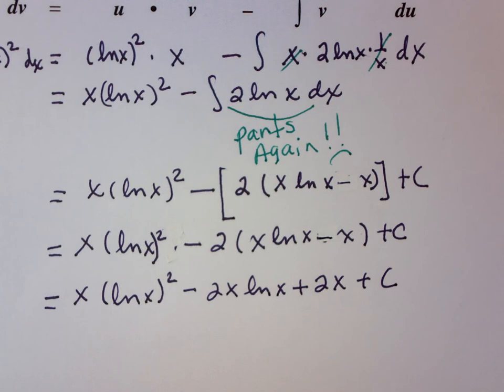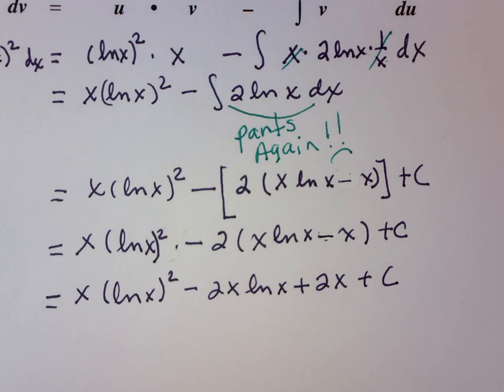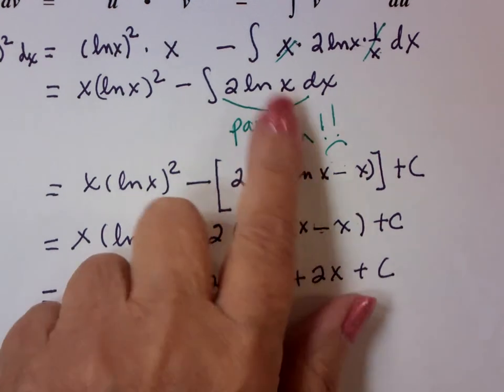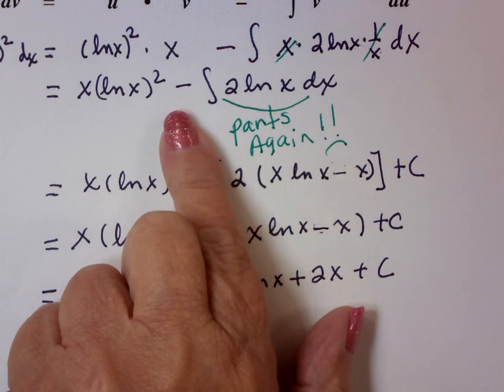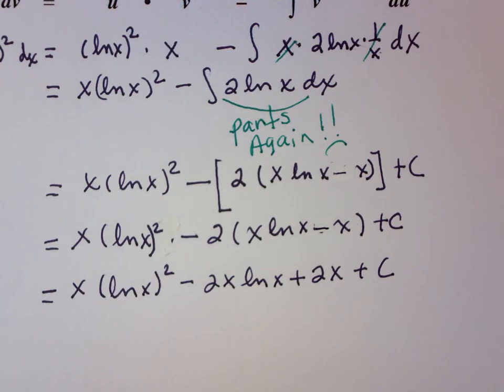If I have to do parts twice, I don't do it in line. I don't do it as part of that original problem. I move it to the side, work it all out, and then bring it back, because I find it's far too complicated to try to do that. U substitution's the same way. If you've got a problem that's got multiple things, then it's much better to work it in pieces separately and then bring it back together again. So you don't get u's all confused and other stuff all confused with what you're doing.